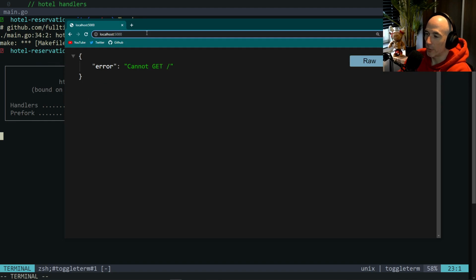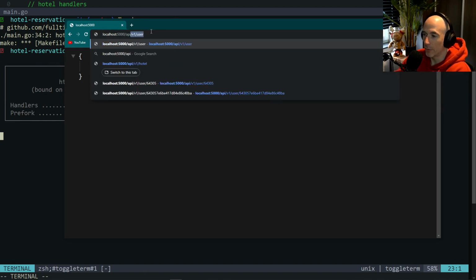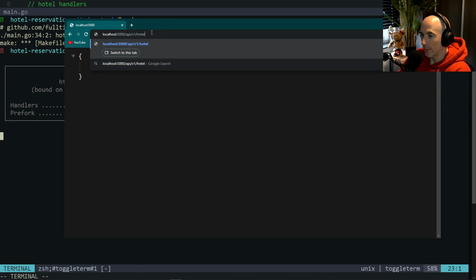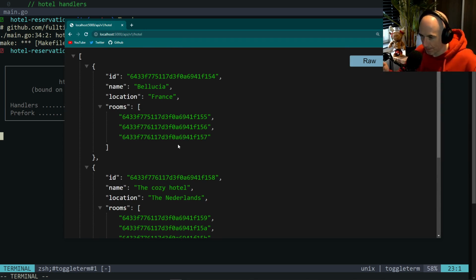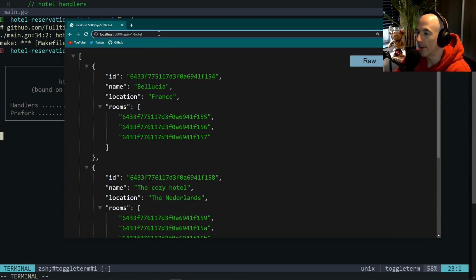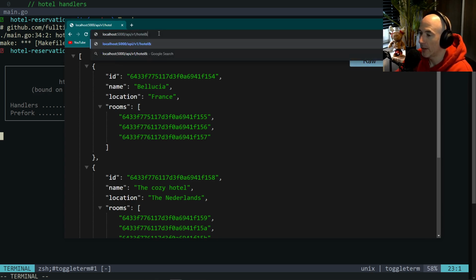Look at this. How beautiful. So we're going to say API v1, and that's going to be hotel. Boom. Right. Now we have our hotels. We're going to see our rooms here. That's fine. So what we also could do here is give the user an option. For example, if we say hotel, and we could do something like rooms is true or something, then we could basically replace these IDs with actually documents in our JSON. That's what we could do, right?